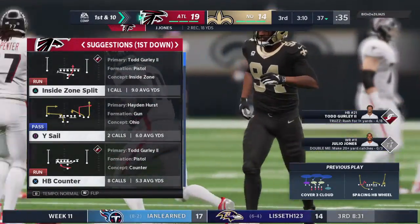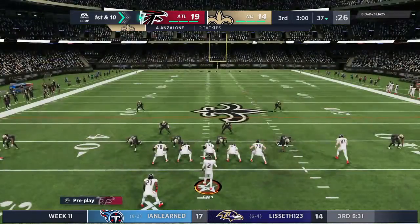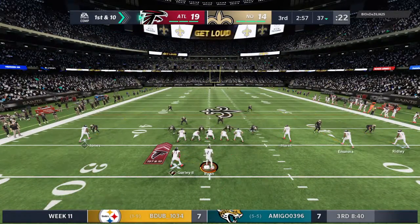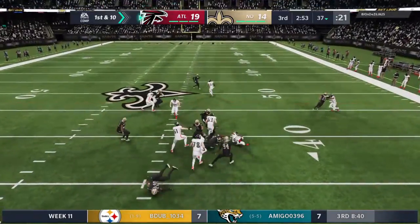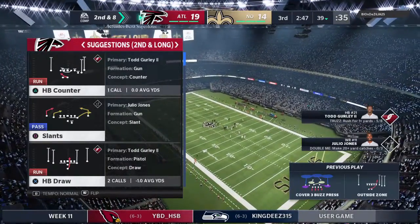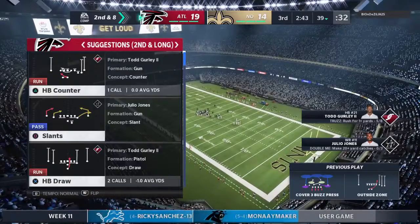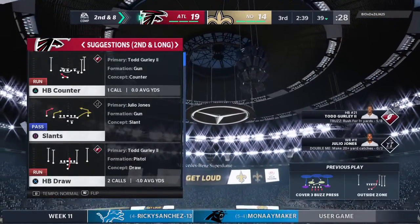Julio Jones. Ryan to Jones, the Falcon connection there for a first. First down. This has to go down as one of the simpler routes in the playbook, but oh so effective. Nice completion there. Keeps the sticks moving. Early with a carry on first down. He'll only get a couple. 2nd and 8 forthcoming. Really good stop there by David Onyemata. A very productive player for the New Orleans Saints. And how about this for a value pick? 4th rounder back in 2016.